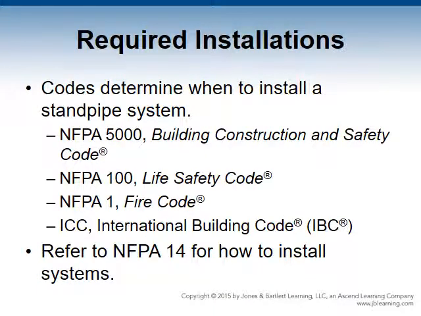The adopted model code published by the NFPA and ICC determines when a standpipe system is required. Specific codes for when to install should be referred to, and NFPA 14 covers how to install. NFPA 5000 Building Construction and Safety Code is a great reference, as well as NFPA 101, NFPA 1, and the ICC International Building Code.